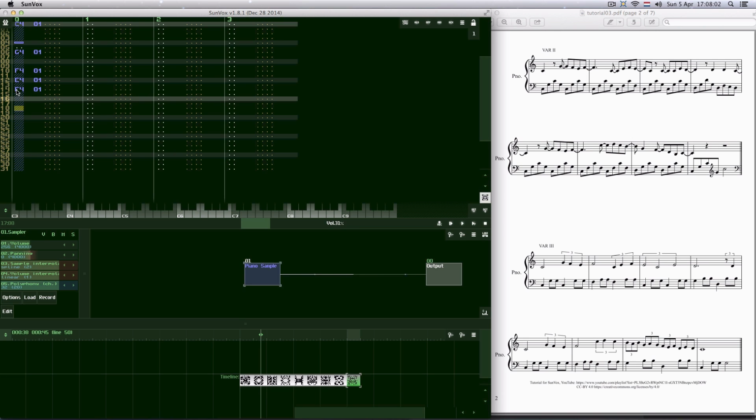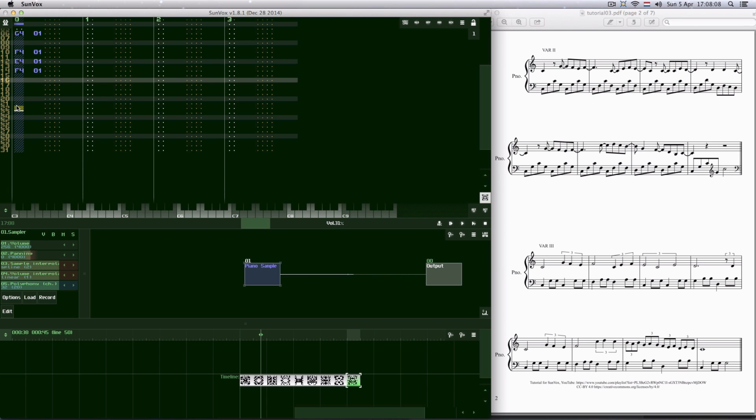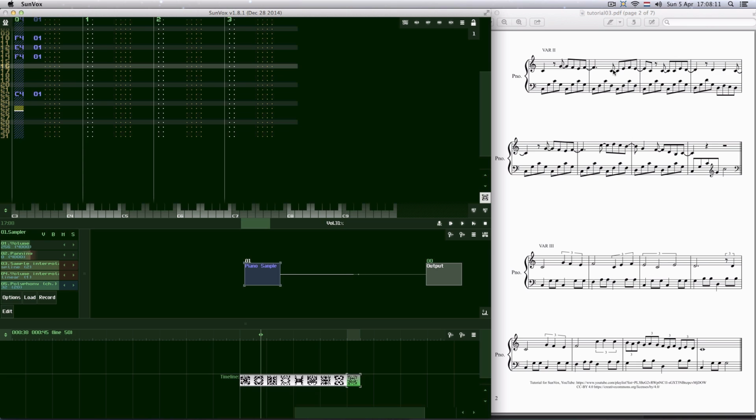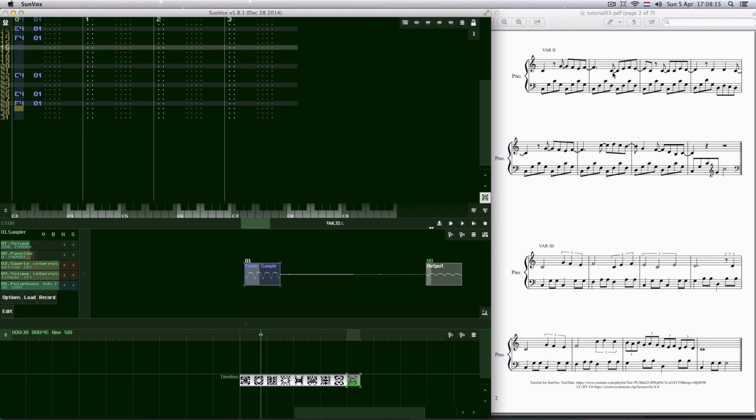So this F plays at line 14 and just continues to play until right about here, where we see this C. And then we go on to have the E, F and E.